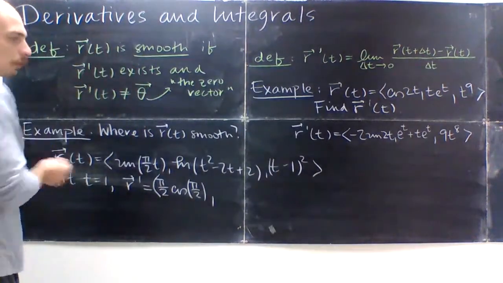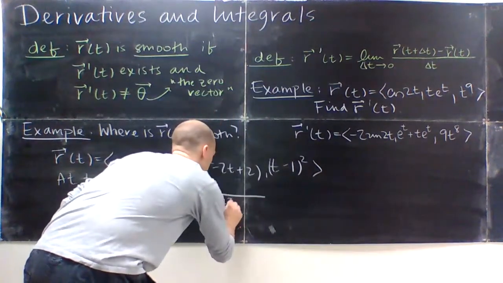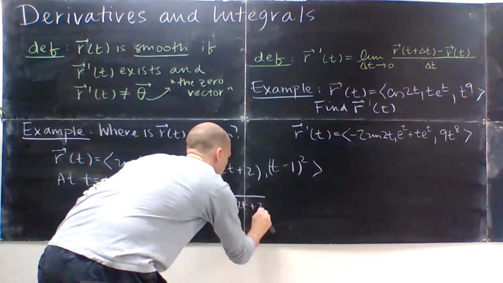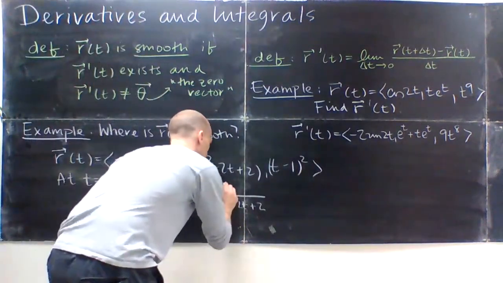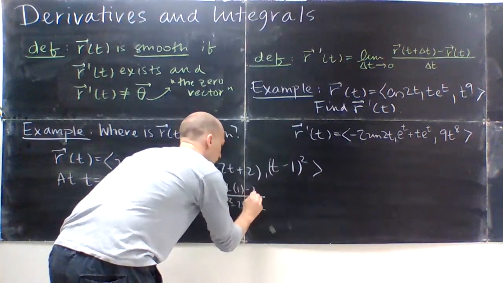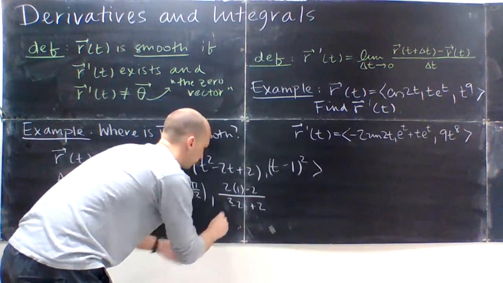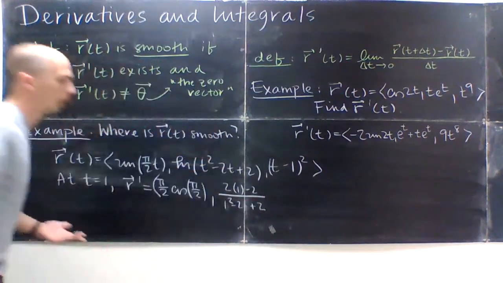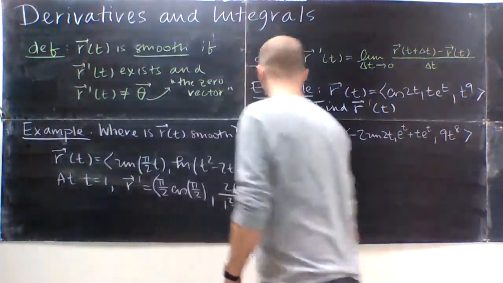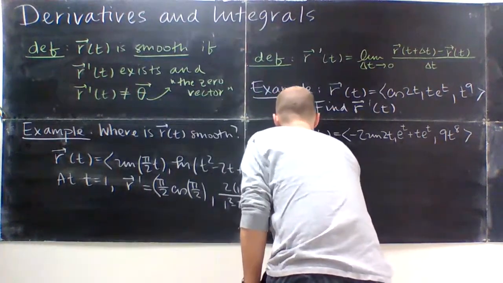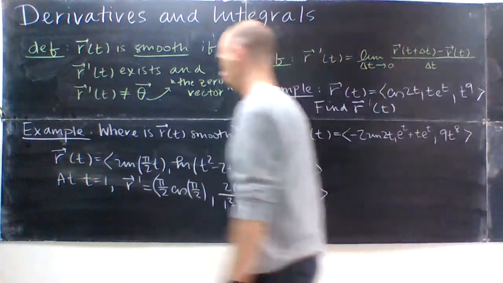Okay, the derivative of log of a thing is 1 over that thing, times its derivative. So 1 over t squared minus 2t plus 2. The derivative of the inside would be 2t minus 2. So 2 times 1 minus 2 over, that'll be a 1, that'll be a 1. So 1 minus 2 plus 2 is going to be 1 in the denominator. This is going to be 0 as well. And then over here, this will be 2 times 1 minus 1 to the first power. And then this is the 0 vector.